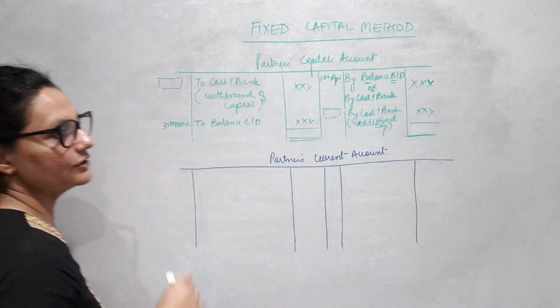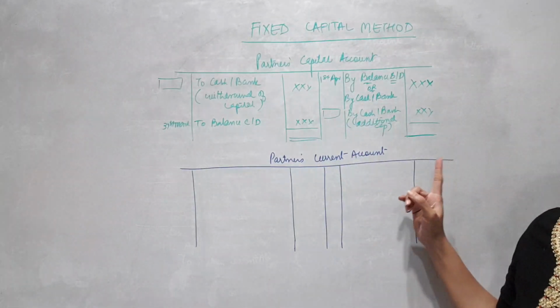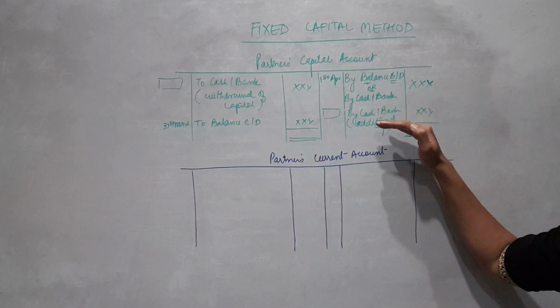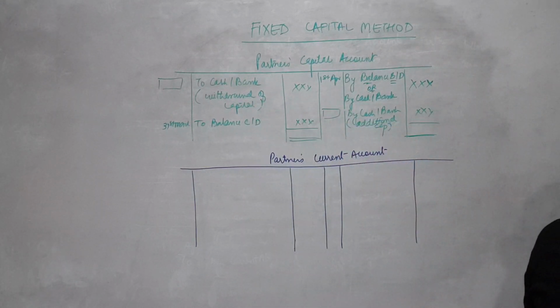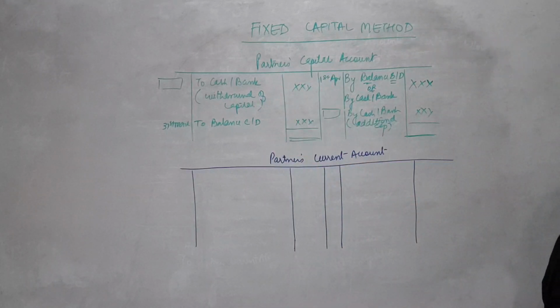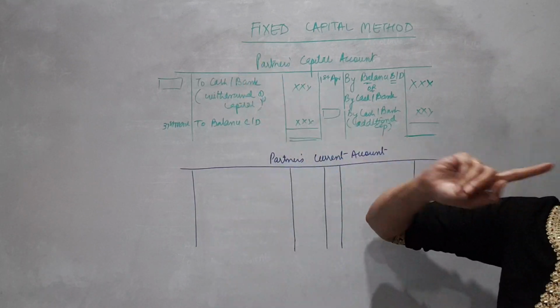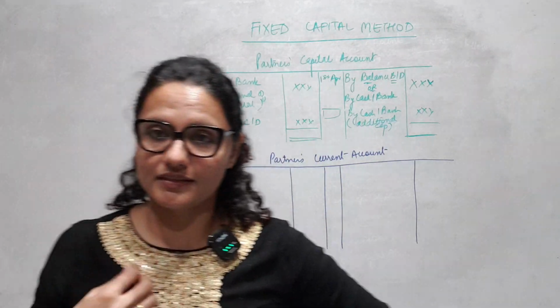So your question, when does partner's fixed capital account balance change? Under which 2 circumstances? Only when partner brings in additional capital, or he withdraws capital from the business, or he makes drawings against capital, whatever is the case. Okay? Please, again I am repeating, this is not regular drawings. You will not write here to drawings. No marks for that. Please understand the concept. There is a conceptual difference here.